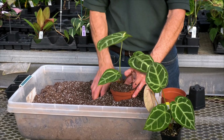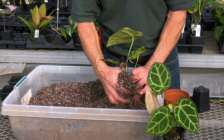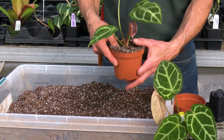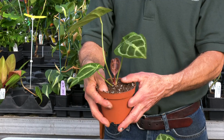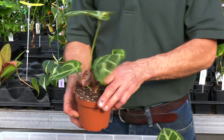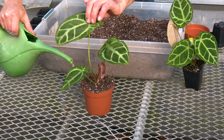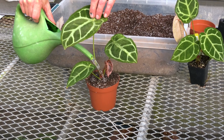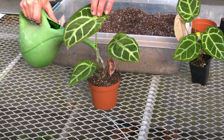Every time that this plant gets bumped up into a larger pot, which is probably once a year, as it grows, you want to kind of down pot a little bit so it doesn't become tall and floppy as it ages. And then we want to give it a good drink, and it's ready to go back to the growing area that we put it in. Always water your plants thoroughly after potting.